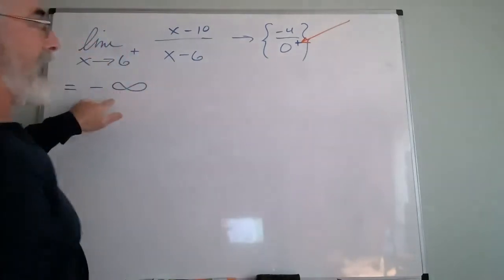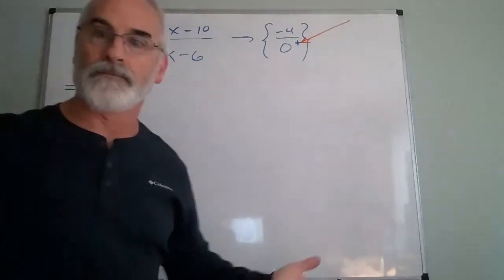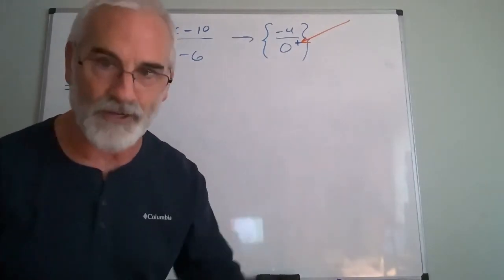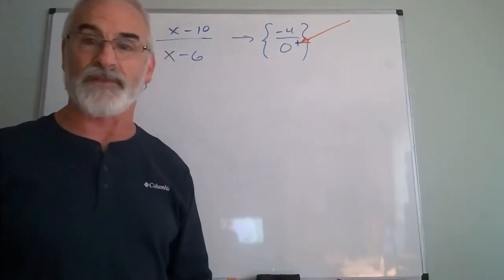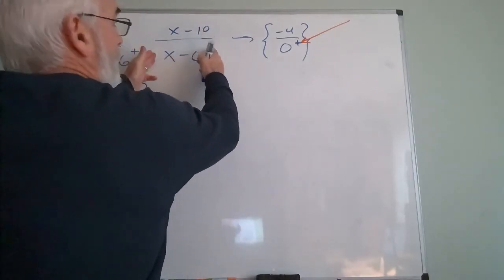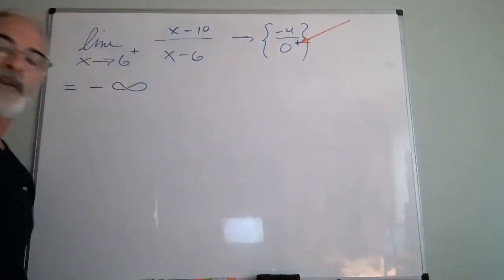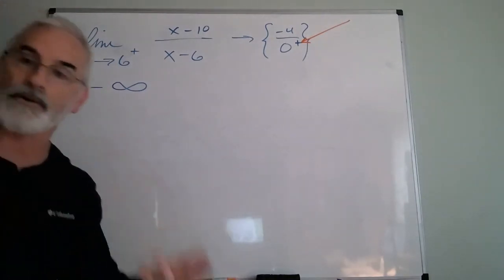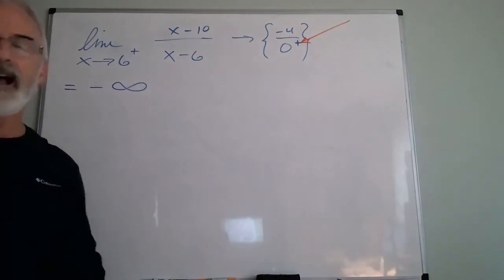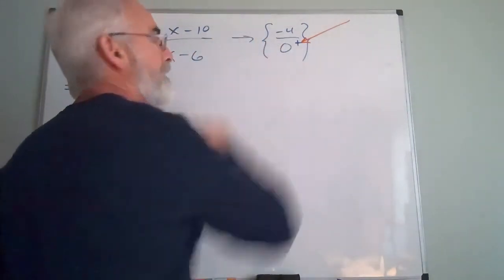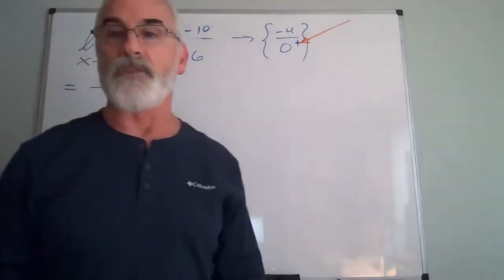Form, answer. I'm done. There is no algebra, there is no arithmetic, there's no using my calculator to try different values. Kind of missing the point if I'm doing that. When you have the asymptotic limit, the main thing is to determine which side are you on. Are you approaching positive infinity or are you approaching negative infinity? Now, how do I know that I have that type? Because my form said my denominator was approaching 0, but my numerator was not.